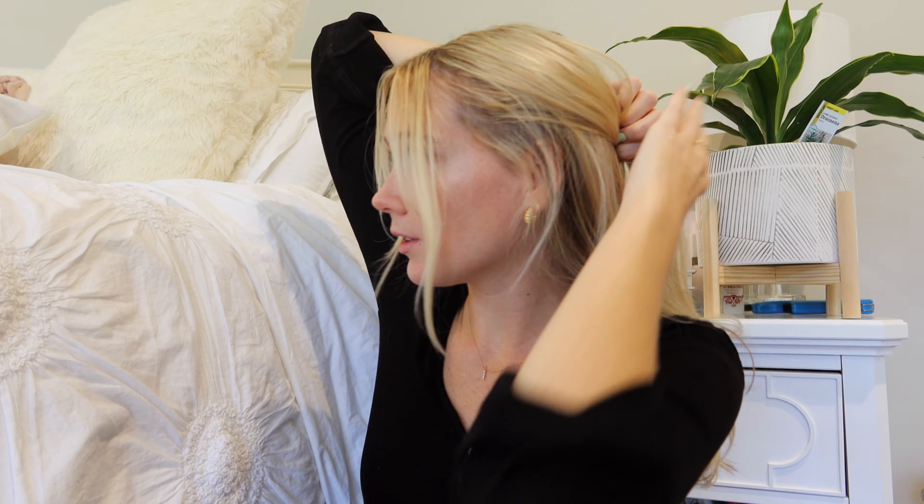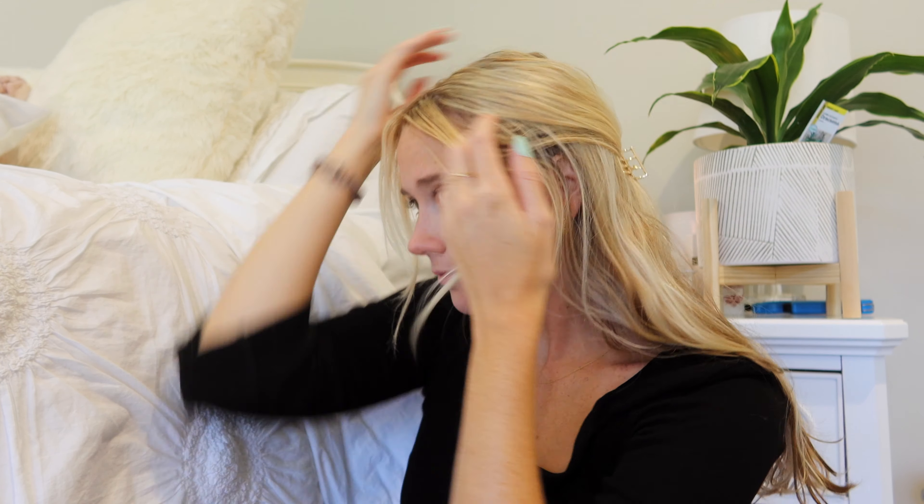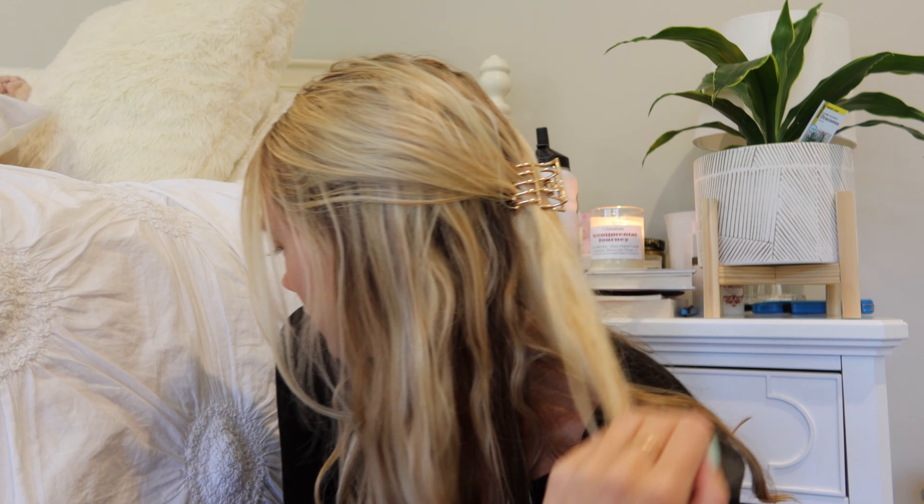The final hairstyle is one I've worn in videos before and it's so cute. I got these little clips from ASOS. It's the classic half-up half-down — clip edition. Take these front pieces, connect them — you can twist it, braid it, whatever you want to style it up — then take a little clip and bam, so cute. It just levels up your look with this cute little accessory. It looks like you tried when you really didn't, because this was so easy.